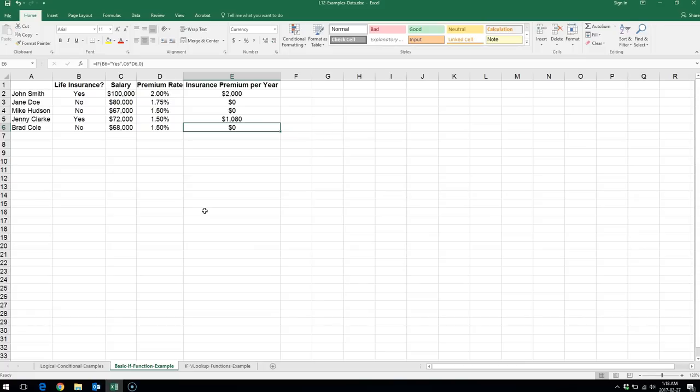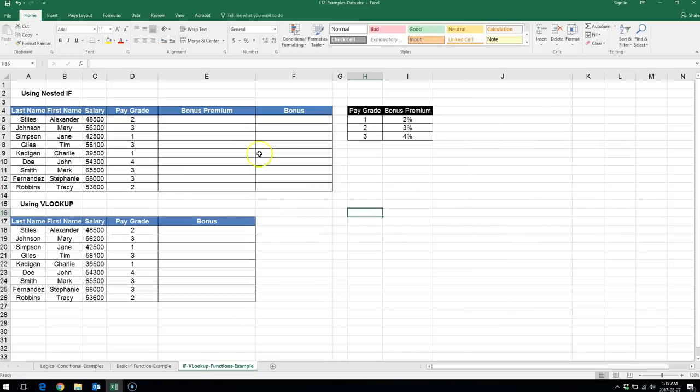Okay, so now that we know how to use an if function, we can proceed to our next example, which is to use multiple if functions together, or what we've referred to in the lab as nested if functions. Nested if functions basically allow you to embed one if function within another one. So it allows you to string together multiple if functions because there might be multiple criteria that you want to check one step at a time. So that's what we're going to do in our next example in the third worksheet.